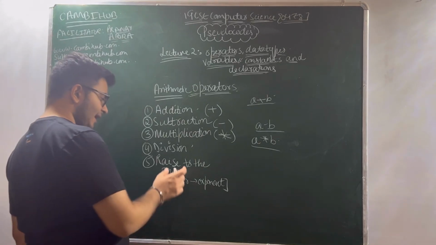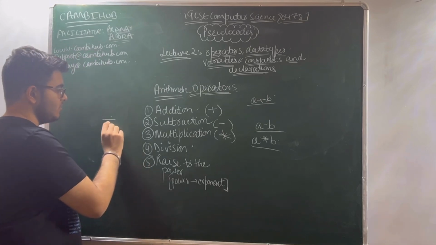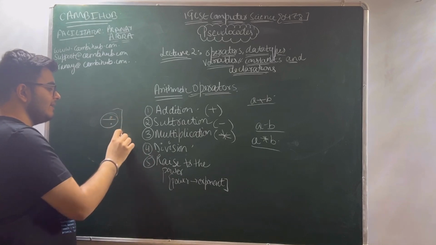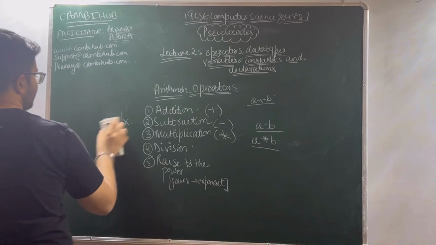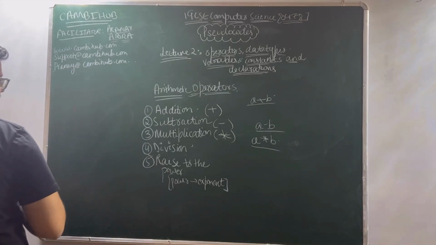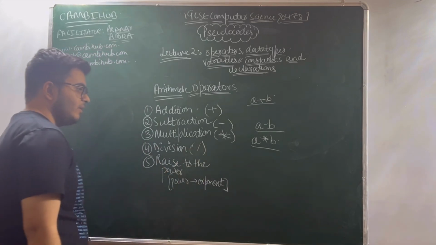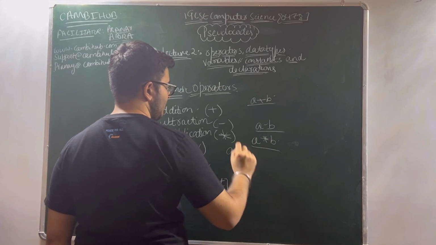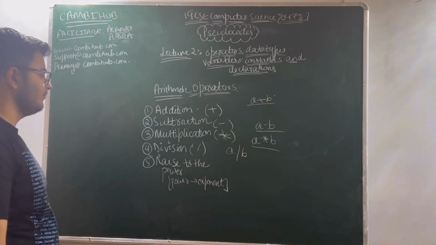When I have to write division, in division also we used to use this sign, but please make note that this sign does not exist in your keyboard. Hence, obviously, we cannot use it. What sign do we use? We use a simple slash. So if I have to write A divided by B, I would write it in this way.